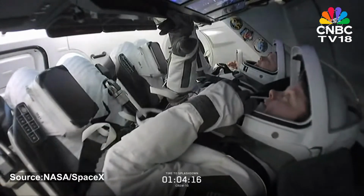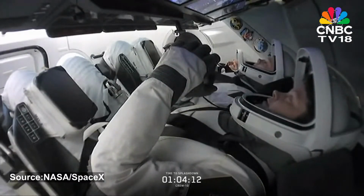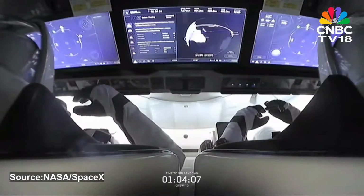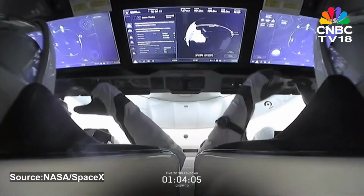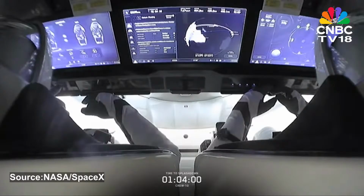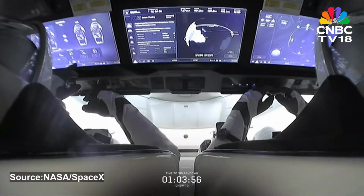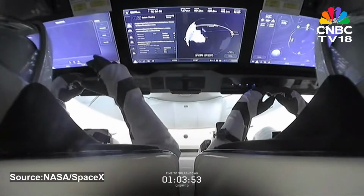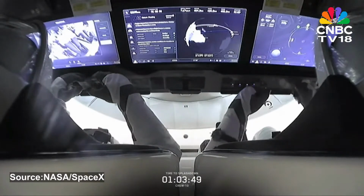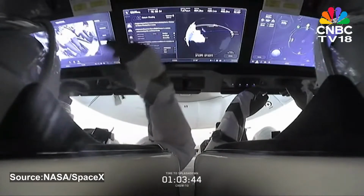And there we just heard some communications between the crew operations resource engineer who is staged here in SpaceX's Mission Control in Hawthorne, and the Crew-10 astronauts currently aboard the Dragon spacecraft, confirming that they are going to begin the deorbit sequence in about 5 minutes from now. So things are really starting to get geared up. And there in that view on your screen, you're seeing an over-the-shoulder look between the pilot and the commander. So again, the pilot is Nichole Ayers and the commander is Anne McClain, both NASA astronauts for today's mission.